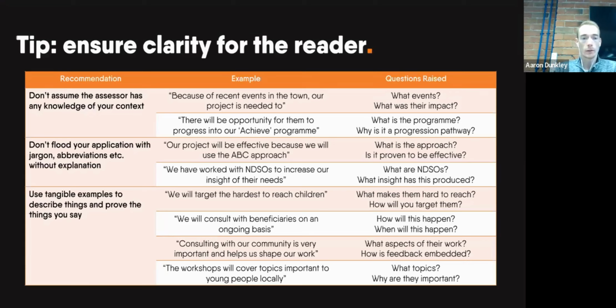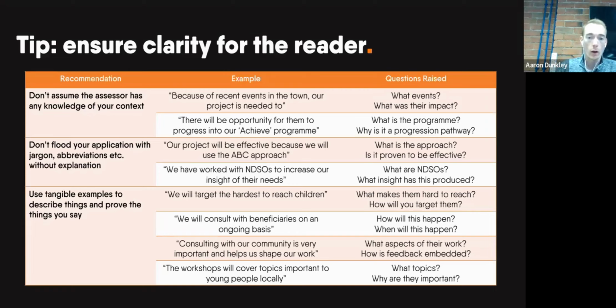And this one is a real big thing that I advise organizations on all the time: using tangible examples is really what makes the content of your applications compelling. A lot of people, when they write applications, feel they have to try and say all of the things that their funders want to hear. Actually, as we've said a couple of times, let the content of your work shine through, and real examples bring to life the work that you're actually doing.